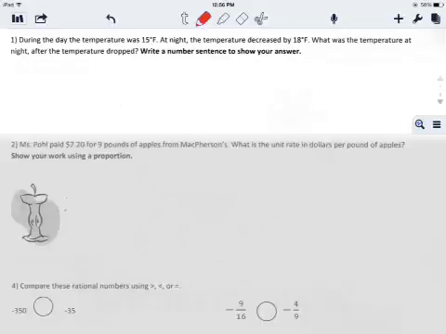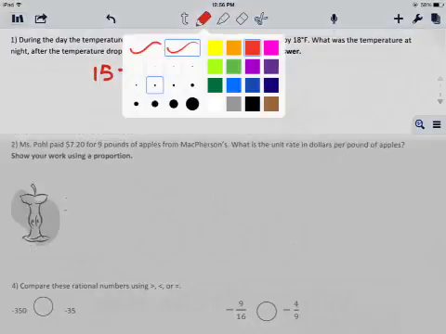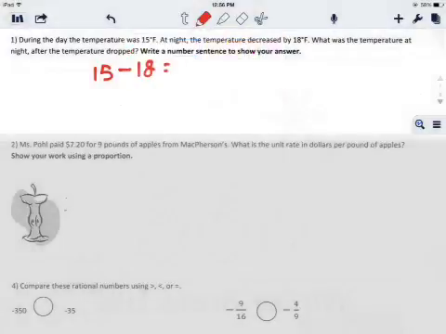It says if you've got a temperature of 15 degrees and it decreases or goes down by 18, what temperature would it be? And this looks like one of those subtraction problems that you see in elementary school that you think can't be done, right? 18 is greater than 15, your teacher told you. Can't do that. Well, remember, we want to do away with subtraction, right?